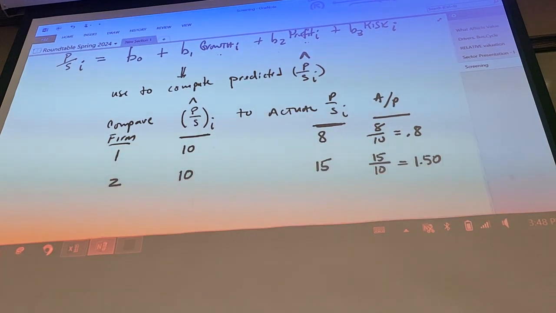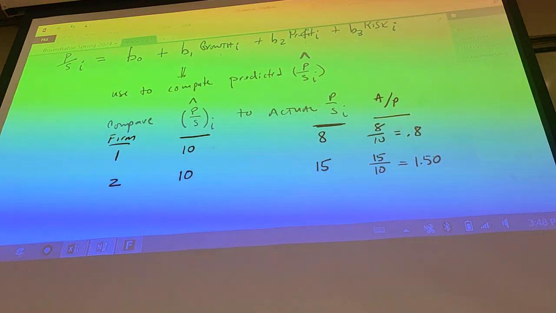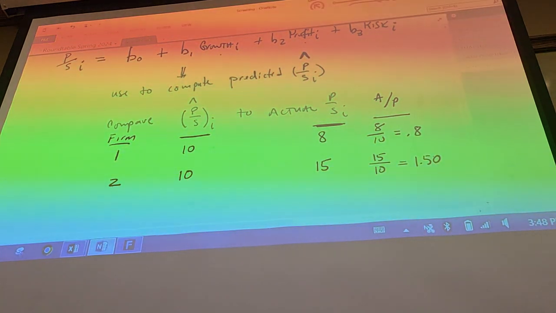So you can already see what's going to happen here. We're going to do this for every one of the 1,500. It's going to be super easy once we get the data in there. This is the whole reason you use a spreadsheet. Once you get one line done, you copy everything down, and it does all the other analysis for you. All right? You'll see. We're going to work our way all the way through this in just a bit.